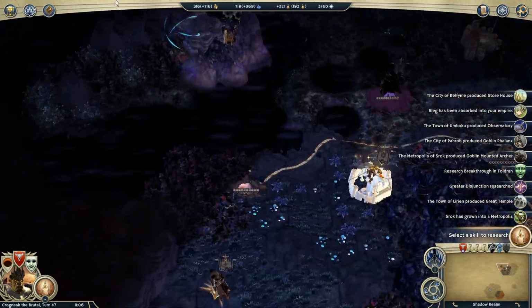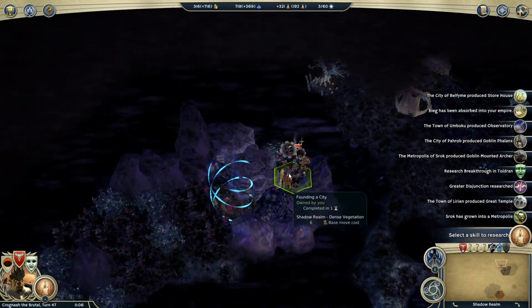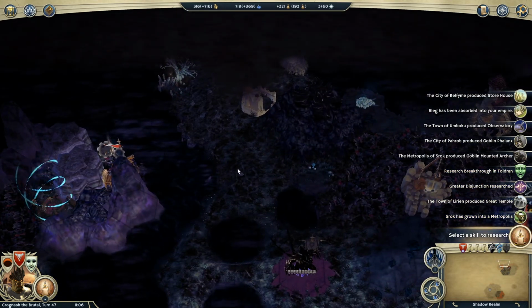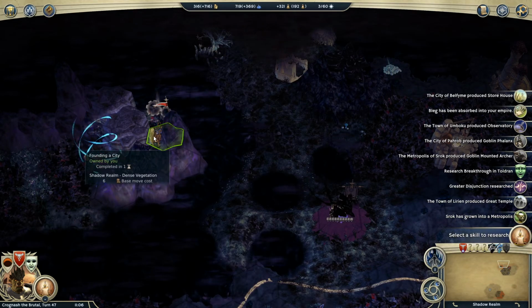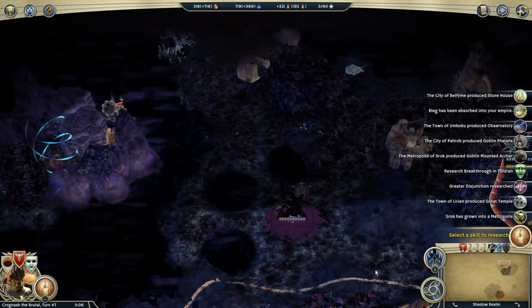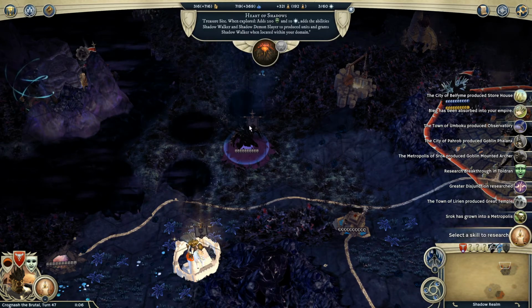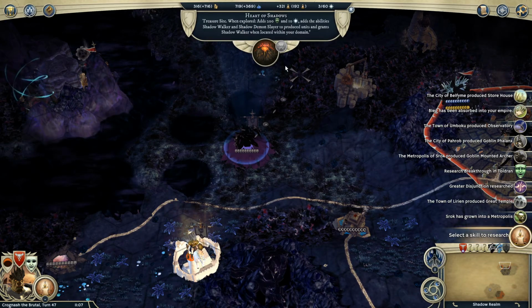However, in the interim, or if I don't ever get to that, there is another option that could benefit my units. This is all in the context of what's going to be a goblin city in the Shadow Realm, which obviously isn't going to be optimal, as goblins aren't exactly super happy in the Shadow Realm. However, one thing I could do is try to grow this city and get the Heart of Shadows in my domain.